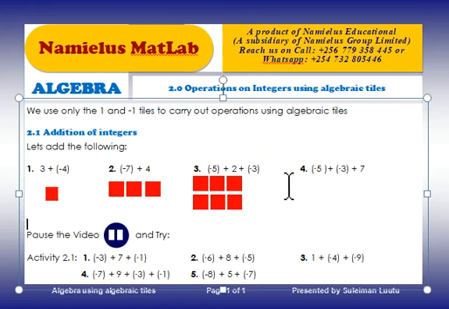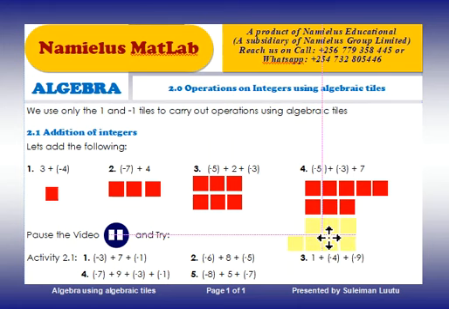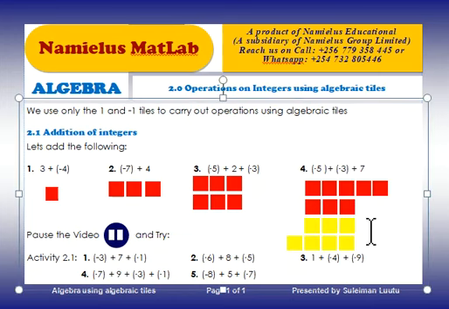So let's look at number 4. We have -5 plus -3 plus 7. So let's start with -5, which is that, -5 plus -3, which is this, and then we add 7. So the 7 is this, as you see it. Now we are going to start crossing out or cancelling out equal and opposite tiles.